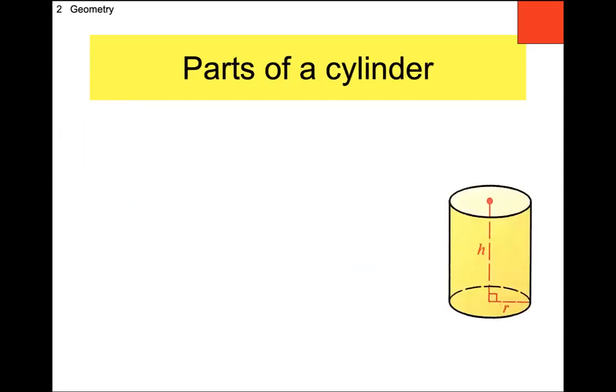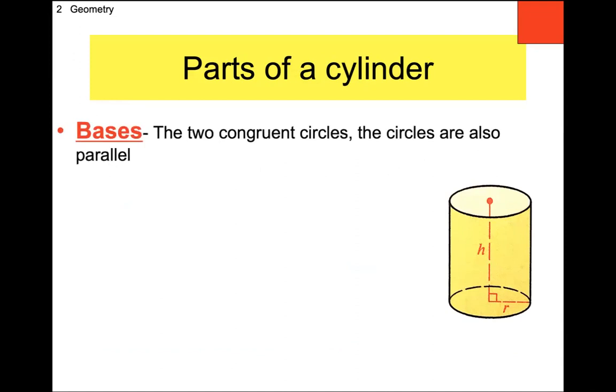All right, and as always, now we talk about the parts, and you could probably already guess what the parts are going to be. We'll start off with the 2 circles. Those are called the bases. And just so you understand, those 2 bases are congruent circles. Well, what would happen if one was smaller than the other? Then technically what you're making is part of a cone. And we'll talk about that one next.